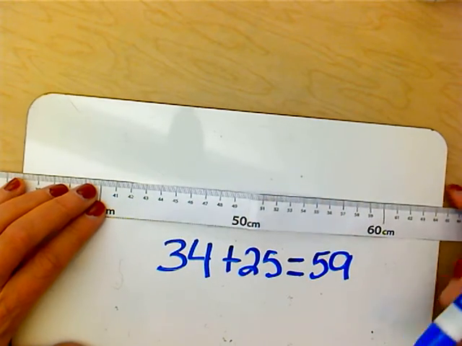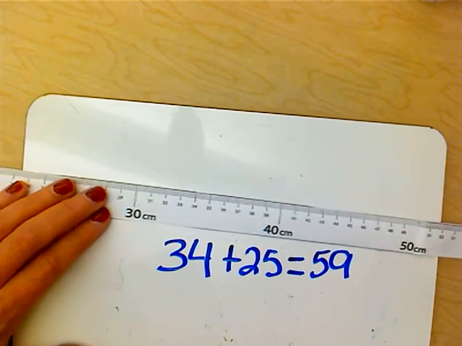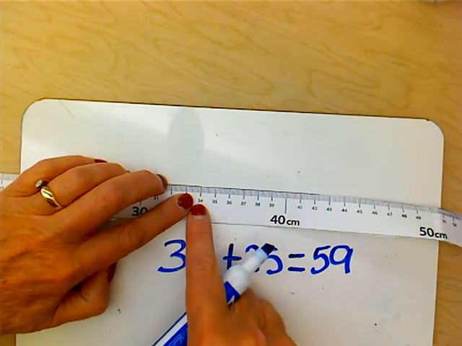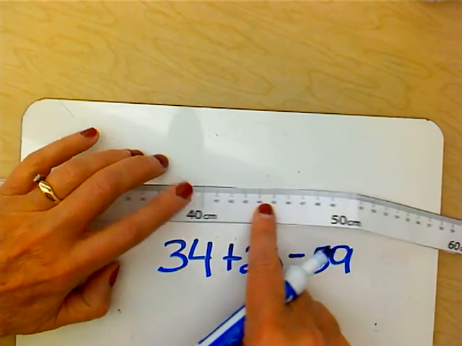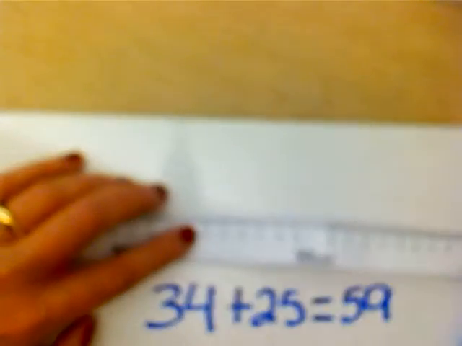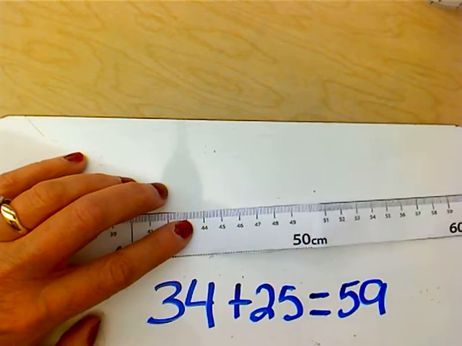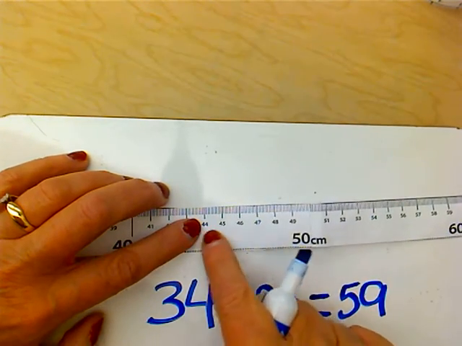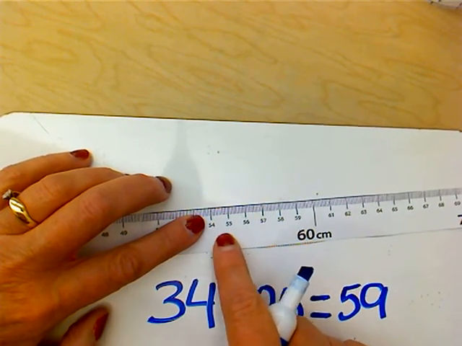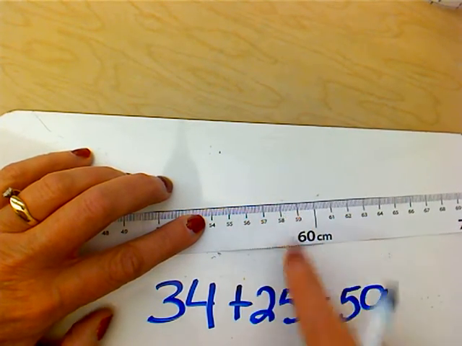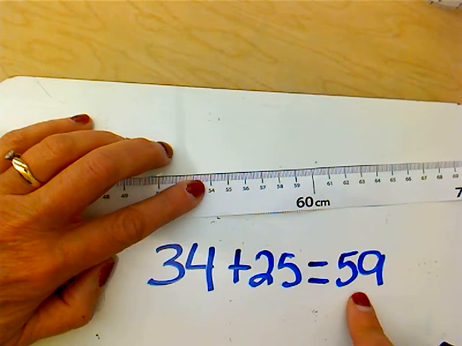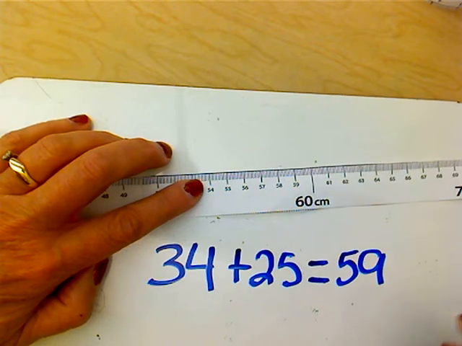Let's look at that again. So we started at, there's 34. I'm going to count up one group of 10 from 34 to 44. See if we can get that into focus a little bit better. So that put me up to 44. I'm going to go up another 10 from 44 to 54. And then I'm going to go up 5 more. 1, 2, 3, 4, 5, because that will give me a total of 25, which is 59. All right, so you did a fantastic job with that.